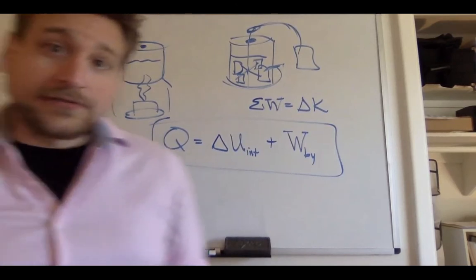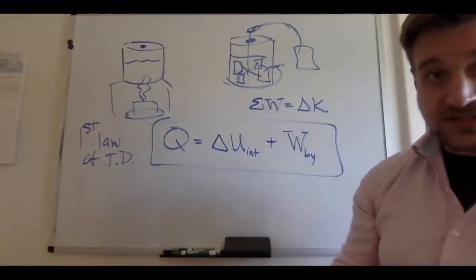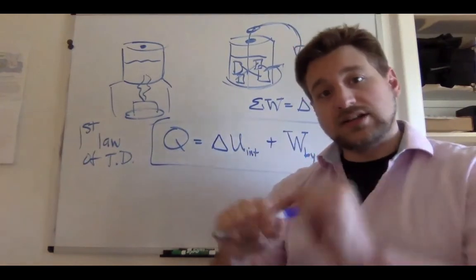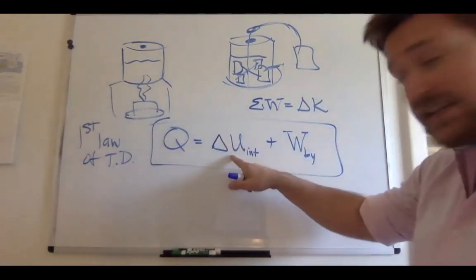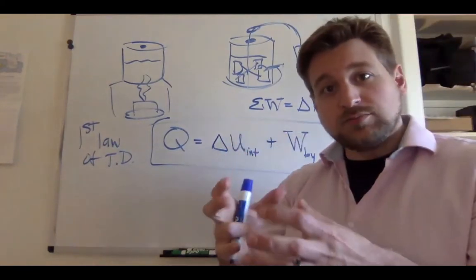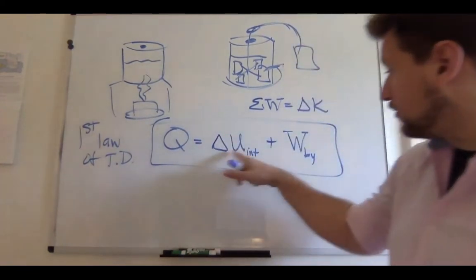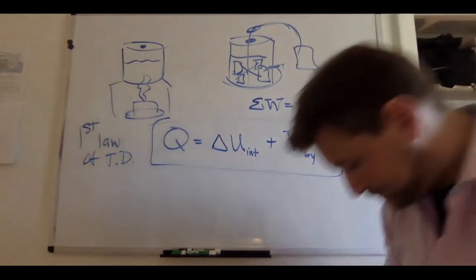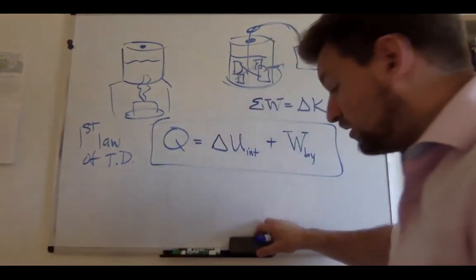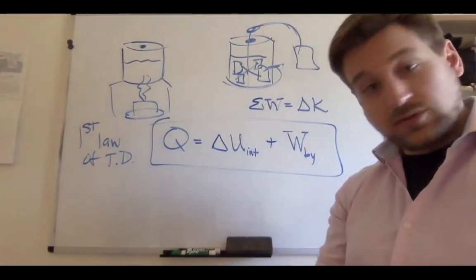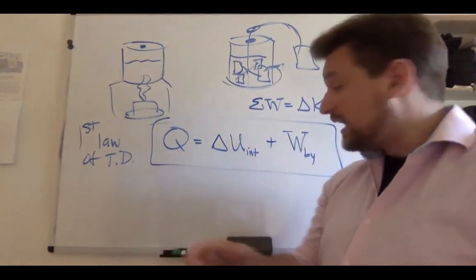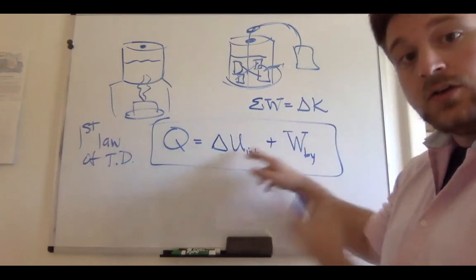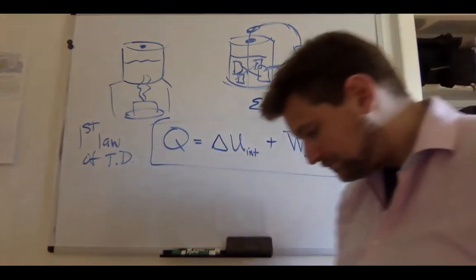This is the first law of thermodynamics, and it's really just conservation of energy. If we transfer energy into a system by heating, either the energy stays there and becomes part of that system, or it's transferred out by work. Not all of it needs to transfer out. Some of it can stay there. We can do both. But if we transfer some in, either it's still there or it's transferred out.